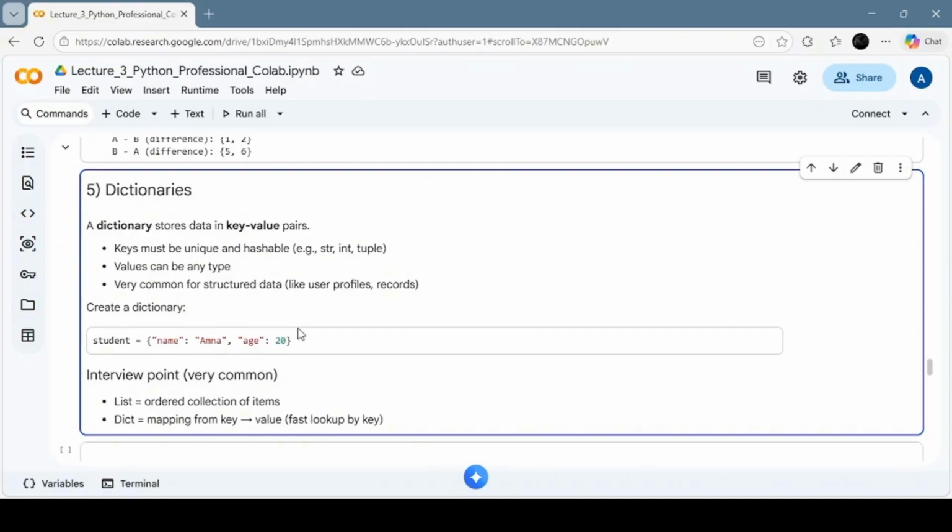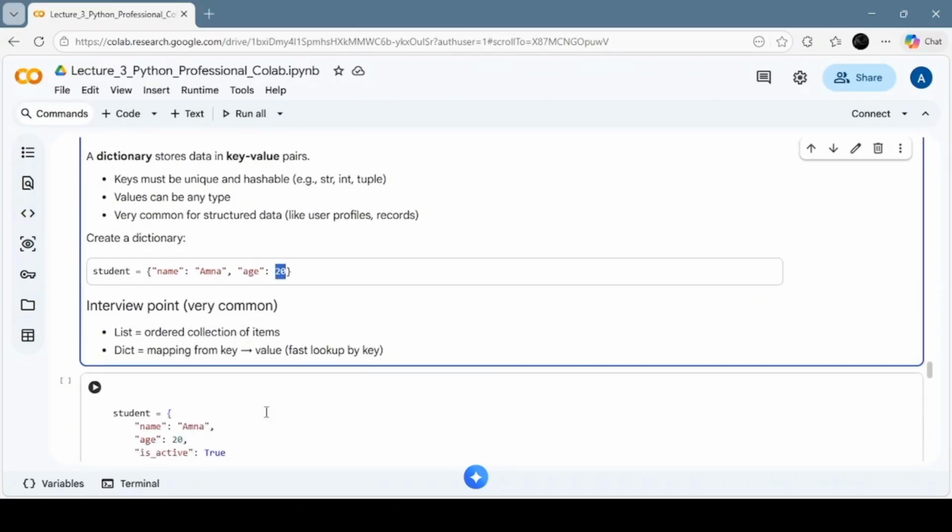We have an example right here. We have curly brackets, or braces, and in these braces we have a key name in inverted commas, then a colon, and for that key we have a value. Again we have a key age, with a colon and a value here.